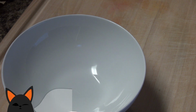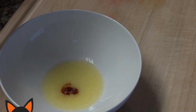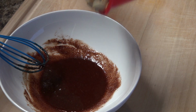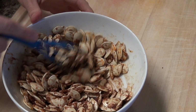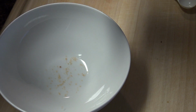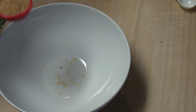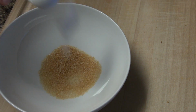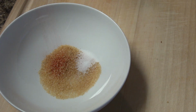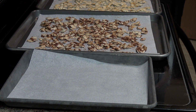Second recipe, something a bit sweeter. In a bowl, throw in some melted butter, vanilla extract, sugar, and cinnamon. After that's mixed, add your seeds and mix it till they're all evenly covered. Cue another baking sheet. Third recipe, a little spicy kick to end things off. Just like before, grab a bowl, but this time put in brown sugar, salt, pepper, and cayenne pepper. Mix that with the seeds and bring out one final baking sheet, or in my case, half a baking sheet.